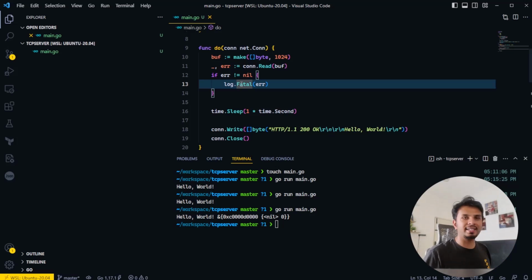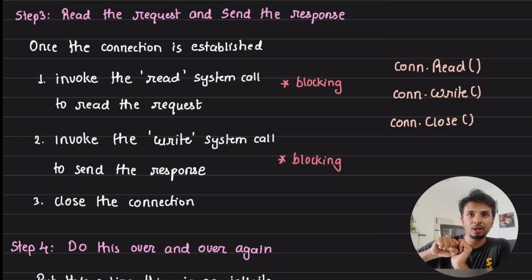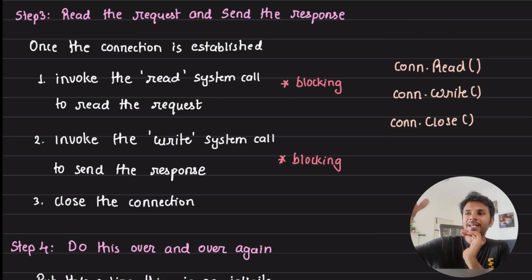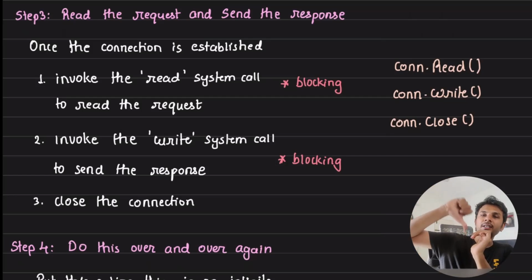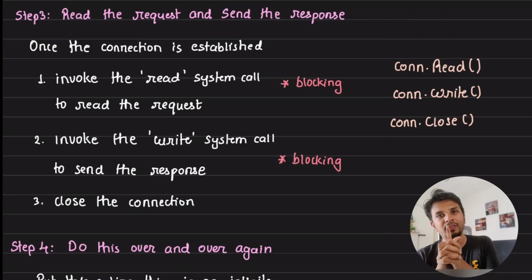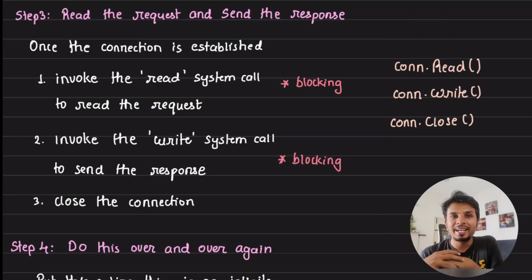Okay, so what's the next step? We did all of this, but a few things to note: the read call is a blocking call. The write call is a blocking call. So when you invoke the read, unless there is something from the client to send to you, you would not be moving forward. So it's very essential that you exactly know when to call the read function. You want to be exactly sure when you're calling the write function, because if your client is not reading while you are writing, then your process is blocked. So you have to be very, very careful.